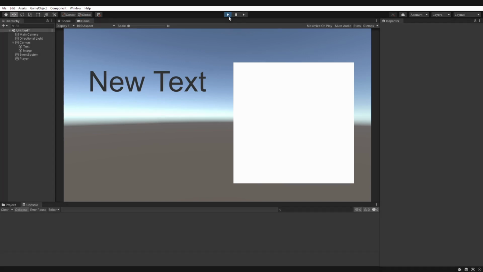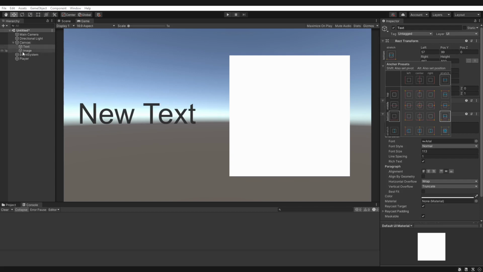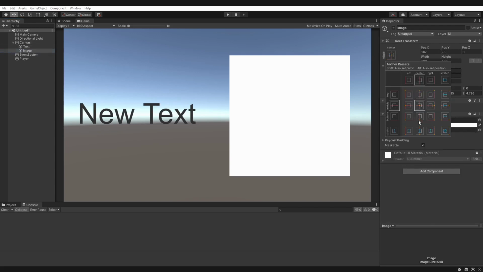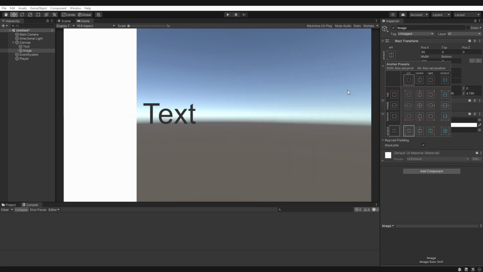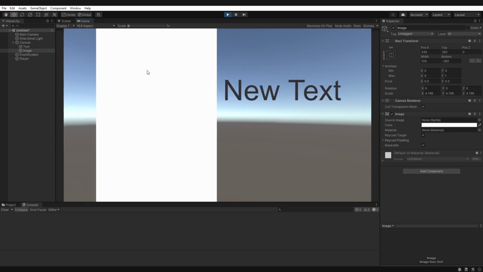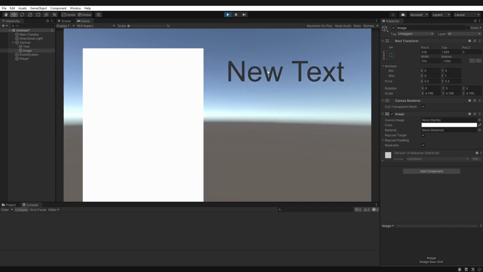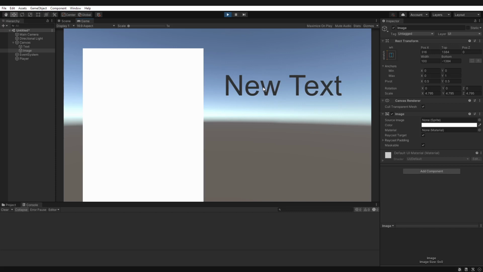Perfect. And then just to be even more sure, we'll say our text here. We will pick a random one of these. I'm going to say this one while holding down Shift. And then on my image, we're going to say this one while holding down Alt, just so you get a different combination of anchor presets here. We'll click play, and then as you can see, they still move with the mouse, and this one is huge. But there we go. That is the end of this tutorial.